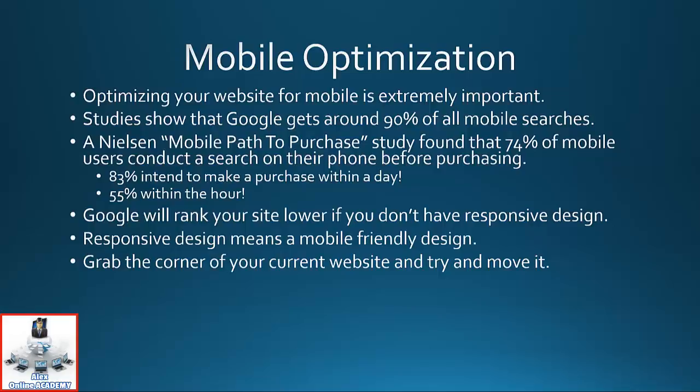Grab the corner of your current website and then try and move it, and you'll actually see if your website is responsive or not. If you go up to the right hand corner, you know how you can resize a window if you're sitting here on a computer right now, and you go to your website and click your mouse, you could actually see if your website is mobile responsive. Depending on which way you size it, your website should actually adjust to fit that window. It's a quick test you can run to see if your website is mobile responsive or not. And that's a test that you should run on your website, because if it's not, you need to find an outsourcer, find somebody that could give you some sort of a WordPress theme, whatever it is you need to change. You should go that direction, especially if you're a local business.